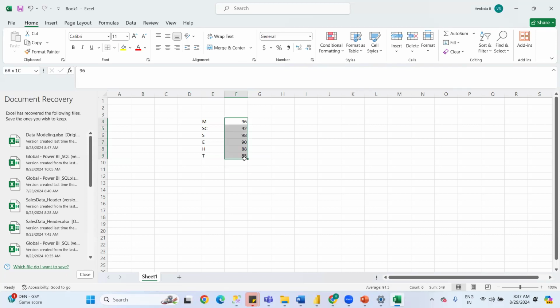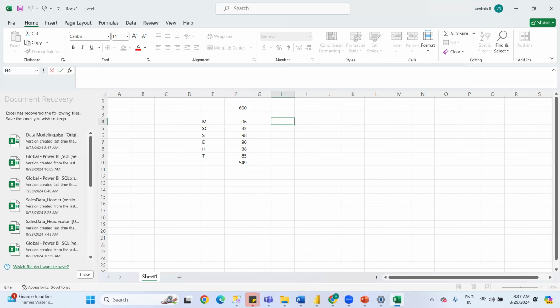Let us assume the total score for the exams they are conducting is 600 marks. Out of 600, what is the total score here? See, if we do auto sum, 549. So how to calculate the average on each subject.